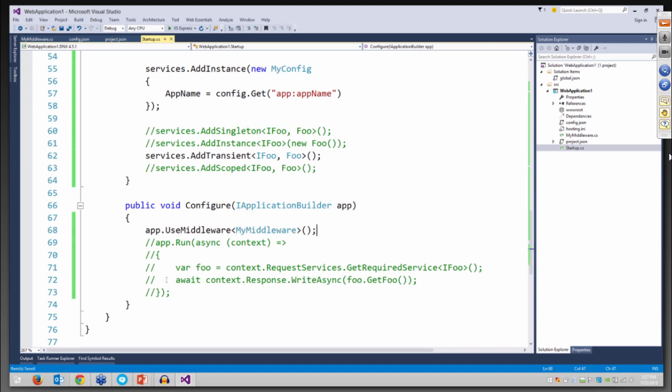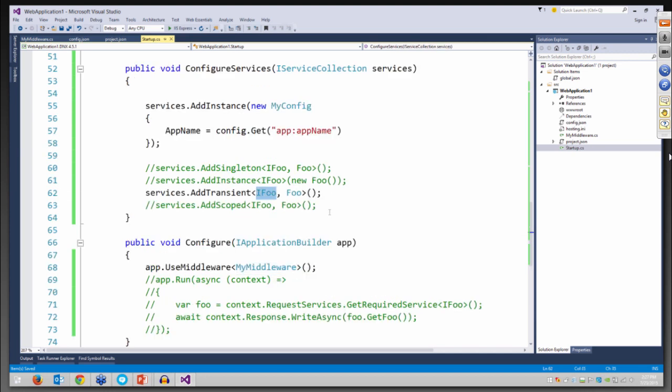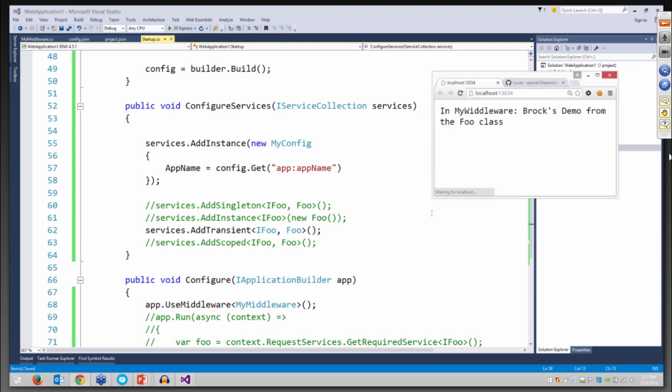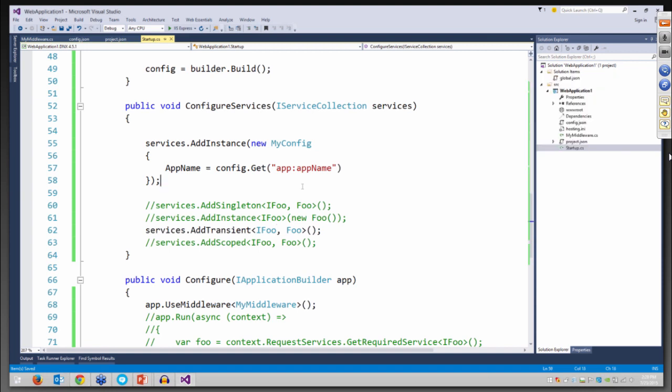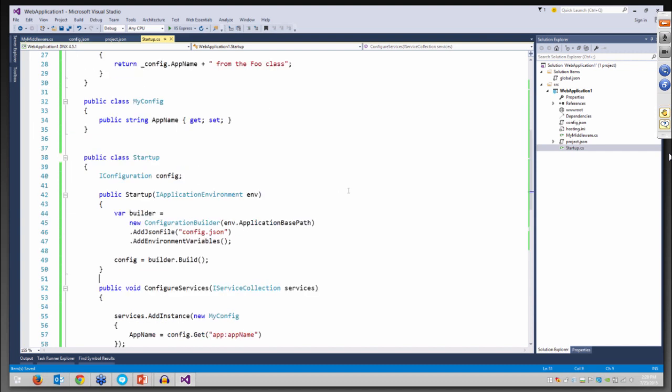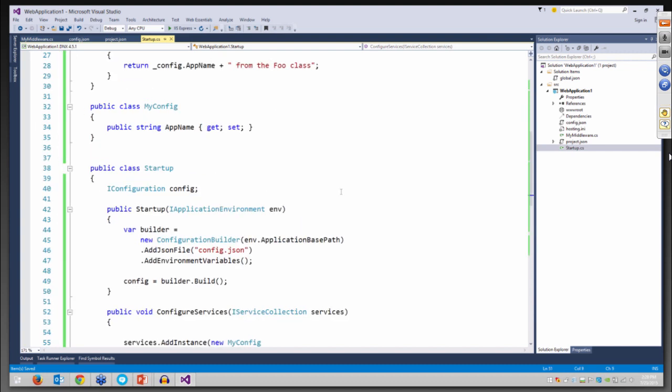Okay. So again, the whole point here is that our middleware is going to get instantiated. It receives the IFoo. The IFoo needs the MyConfig, and again now, if this all lines up, I'm now running my middleware, which is getting the Foo dependency, which is then getting the configuration file. Okay, cool. That's kind of a combination of the DI system and your configuration system.